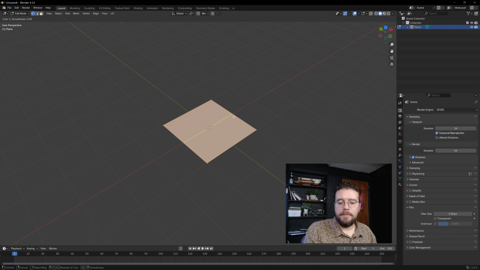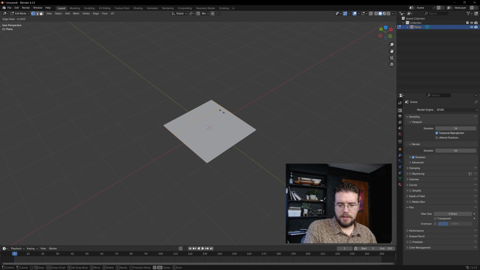Now with Control R, what that's going to do is give you this little yellow line preview, and all this is, you're showing Blender which direction you want to add loop cuts, because there are two different directions we can add loop cuts right here. If you change your mind, you don't want to add a loop cut, then you could just press escape or right click. But we do want to add a loop cut, so let's go Control R, and let's tell it we want to add a loop cut in this direction.